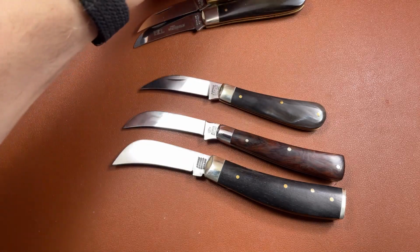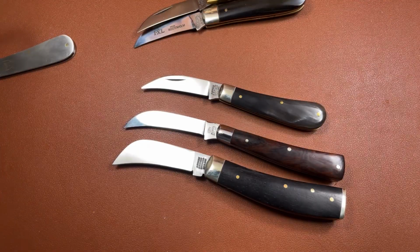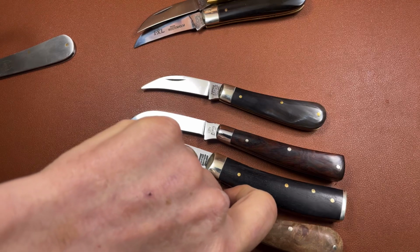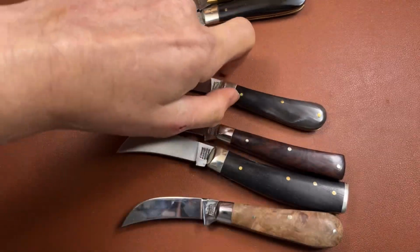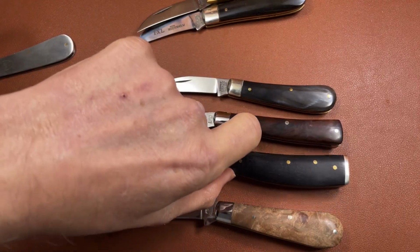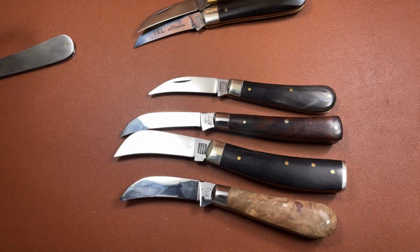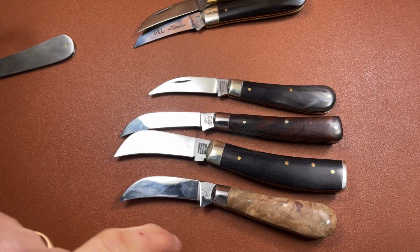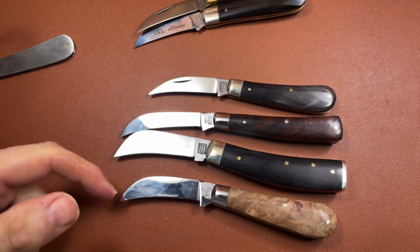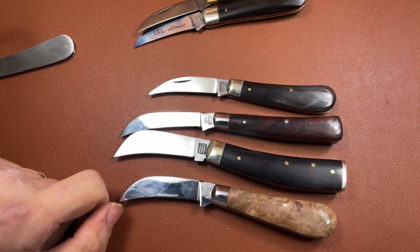And the last one I'm going to show you here is my Christmas present from Bakewell Cookshop. Having been unemployed for most of last year, I had some store credit. They cancelled my store credit and just asked me to pick one of the knives for Christmas. And I picked this one because it's a pattern that I just didn't have from wholesalers. I'd never actually seen it before in their Premier range, but it's their peach pruner.